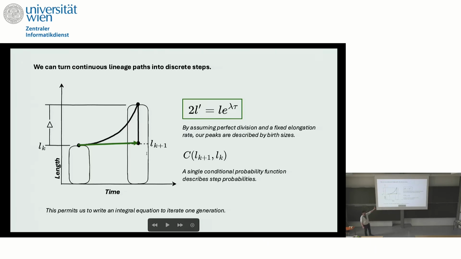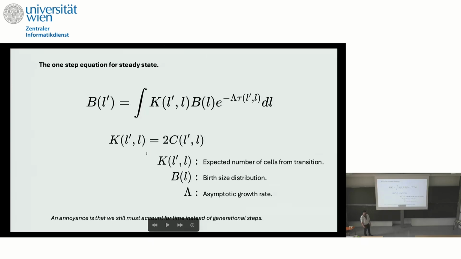So this is an assumption that seems pretty strong, but in general, you can actually relax this and you'll get something that's qualitatively very similar. It doesn't change the result massively. But it means that I can characterize every step with a single conditional probability that allows me to just go from one birth size to the next. So the natural thing to do is set up an integral equation like this. And here, my kernel is just going to tell me the expected number of cells in this transition. And this isn't quite ideal yet, right? So on the right, I have this discounted count, because I have to account for the fact that this is further back in time.